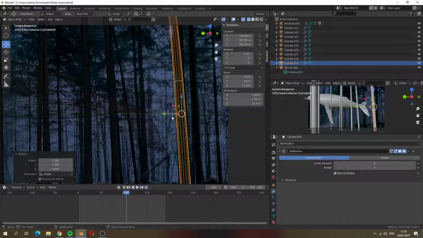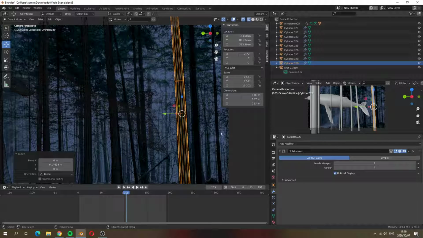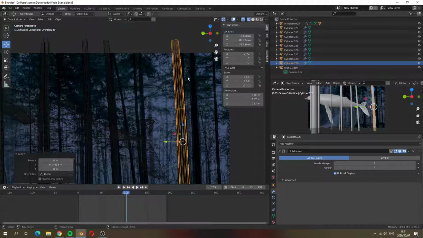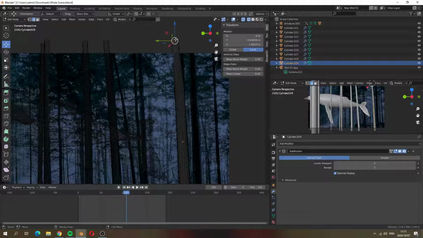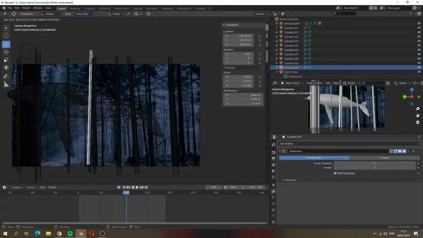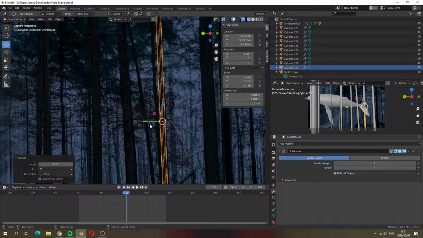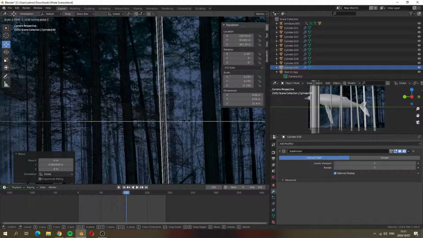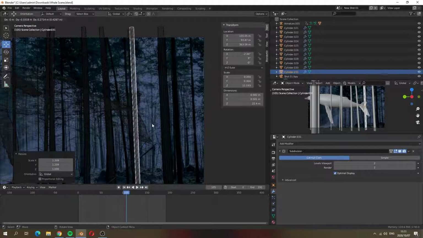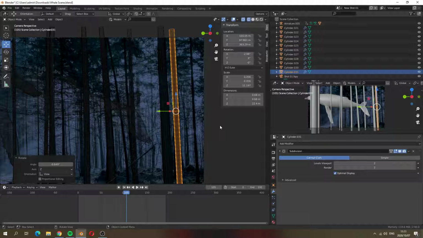So it will need some adjustments, some tweaking, but I just want to get the basics in for now.